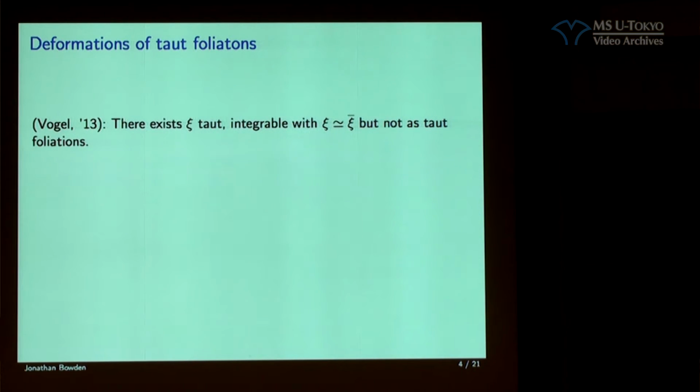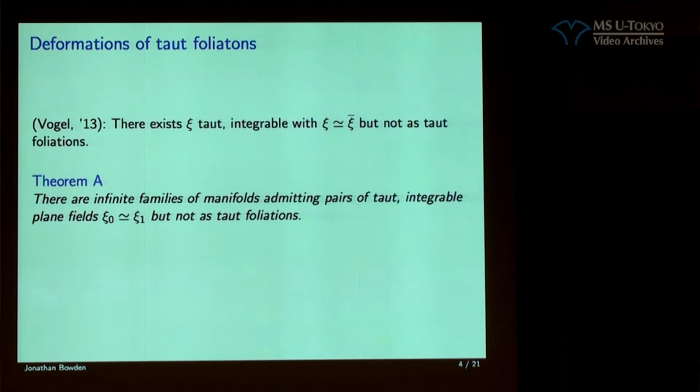So that's great. And I just want to say that these things aren't isolated. There's many of them, and I want to describe another class of examples. So the first theorem is that there are infinitely many such examples. You have pairs of integrable plane fields that are taut, they're tangent to taut foliations. They're homotopic as plane fields, but not through taut integrable plane fields. So there are infinitely many examples, and pair is not important. You could take 2, 3, 5, 16, 500 million, you could even take infinite.